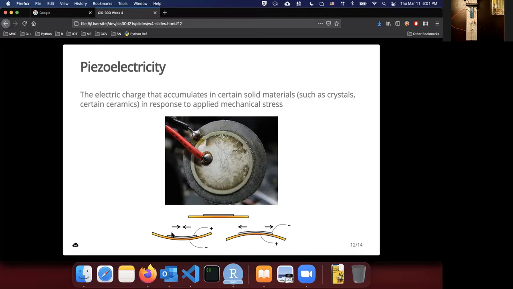To make sound, so that it squeezes the diaphragm back and forth in different directions, you apply alternating current to this device. That's the principle of how this works, okay?